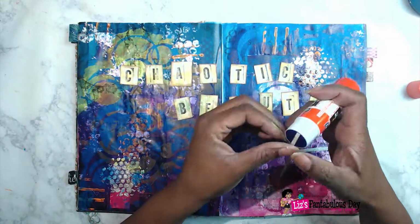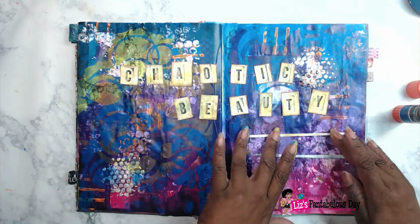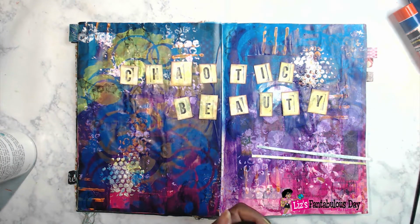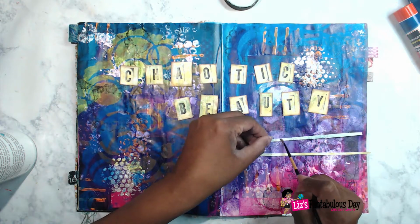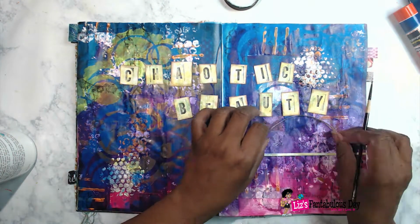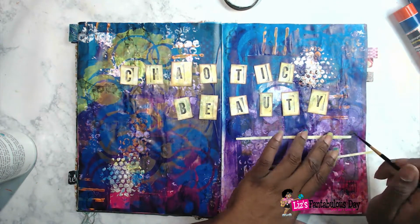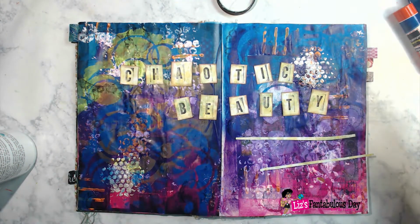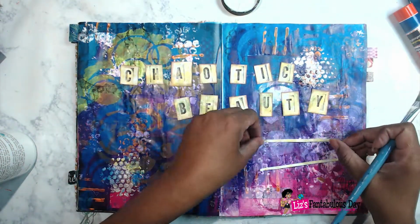So I tried to glue them down with a glue stick, and of course to no avail. That just wasn't enough sticking power. It's just too much going on the page. So I took out the matte gel medium, and then I tried to use this little bitty brush, and of course that didn't do the job. So I ended up getting out a bigger brush and really slathering on some matte medium. And it was okay because of course when it dries all the way clear and you can see right through it, so it wasn't a problem.